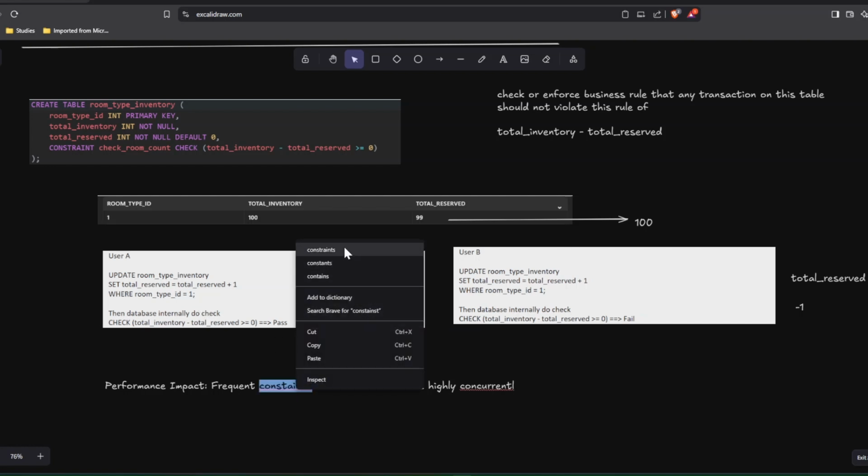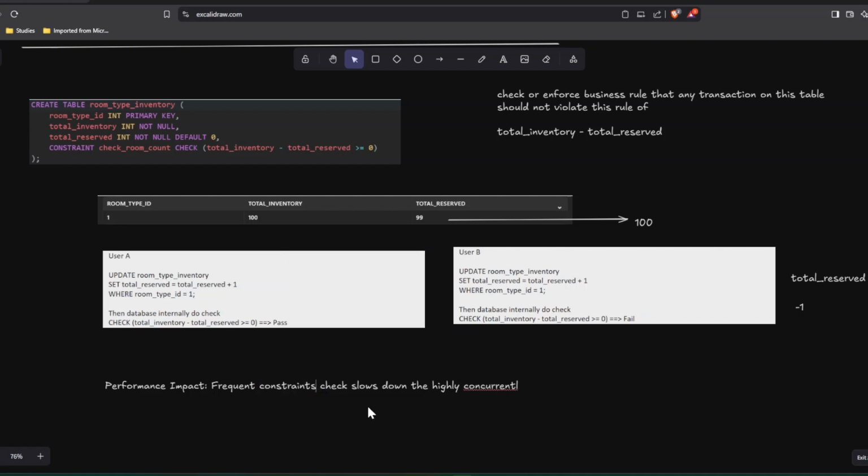So this check has to be done on every single transaction that is happening.